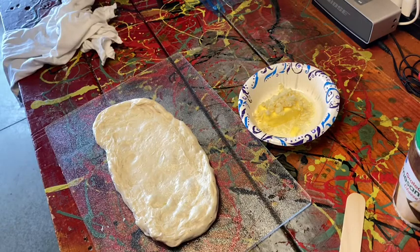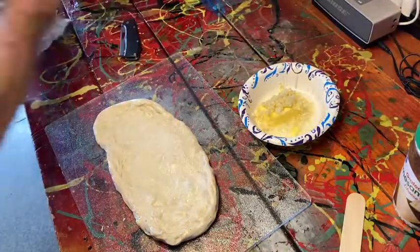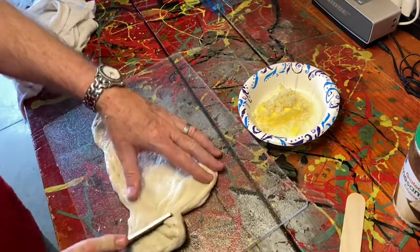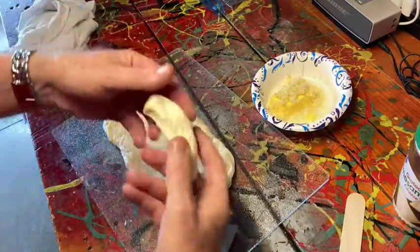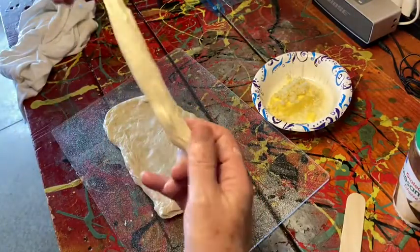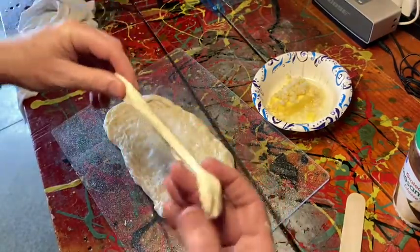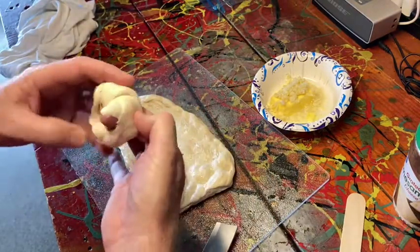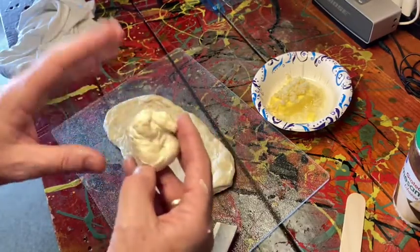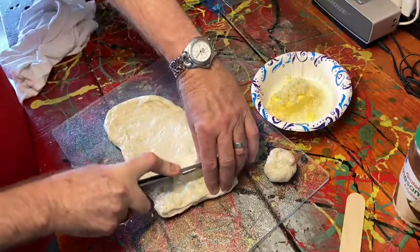So just lay that out like that — you can stretch a little bit. If you made a pizza out of this right now, it'd be about three inches thick, so that's good for now. We're going to cut off a chunk and basically stretch it out, make it into a rope — just like that. There was something in the oil, but there's just an imperfection, don't worry about it. Then you just basically tie it in a knot. I'm terrible at the knot thing — I was never very good at knots — but these are going to be very imperfect. That's kind of a garlic knot. And then we'll do another one.